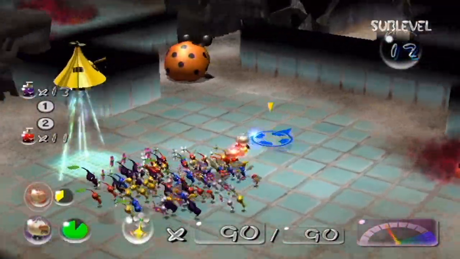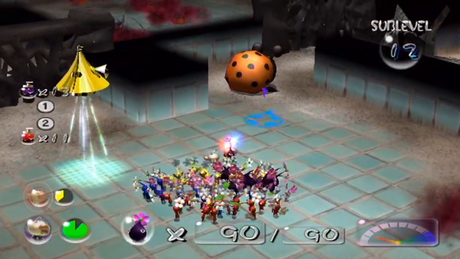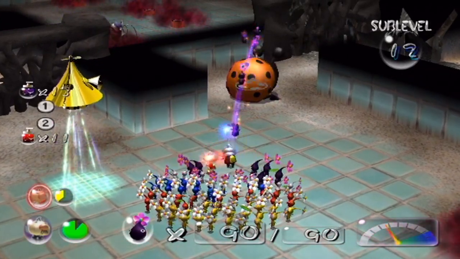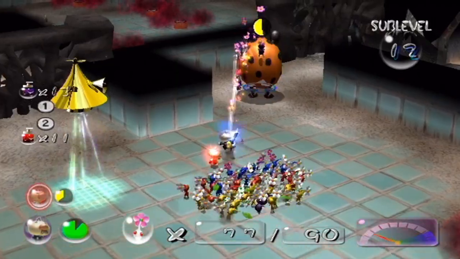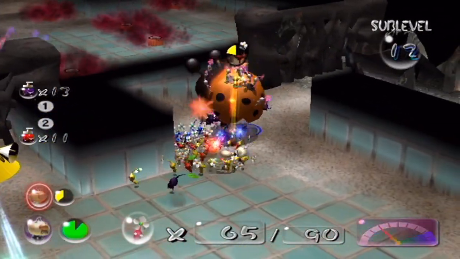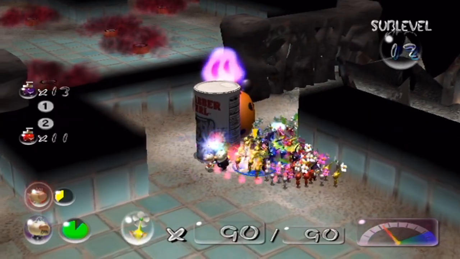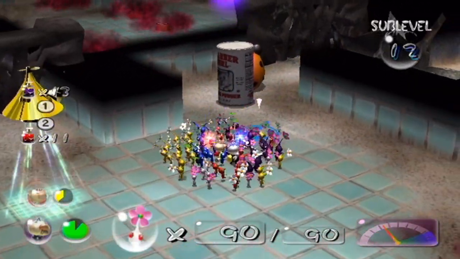We're going to keep going. And right over here, looks like we got our first prey just sitting right out in the open. Let's go ahead and stun you. You're not going to get stunned. Wow, I managed to kill you without losing any Pikmin. That is absolutely amazing. I kind of lucked out on that one.